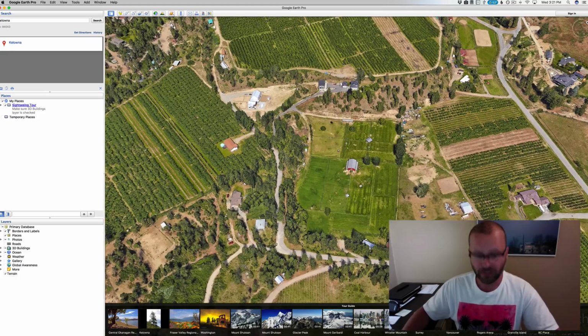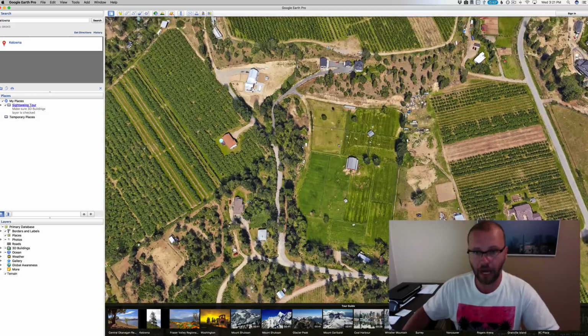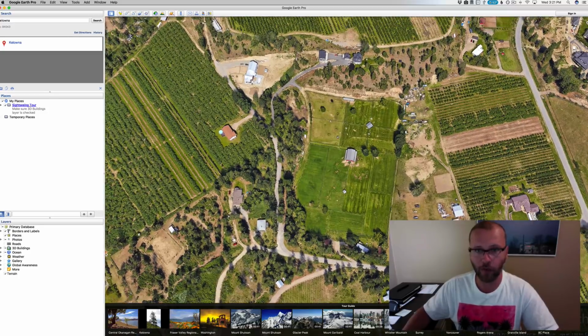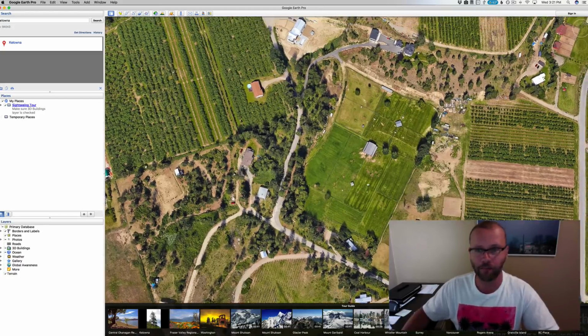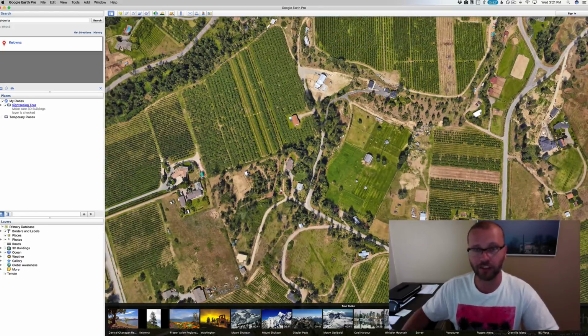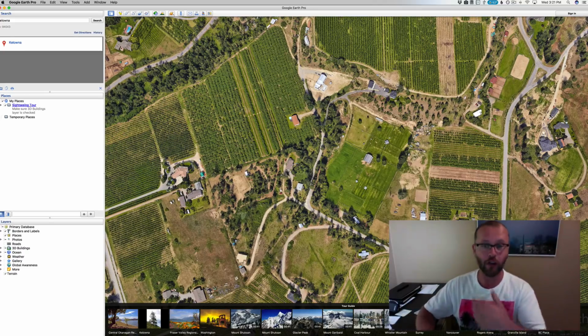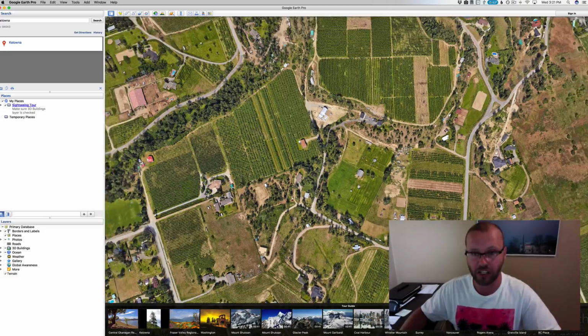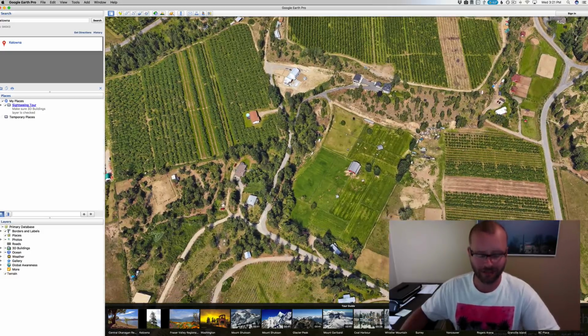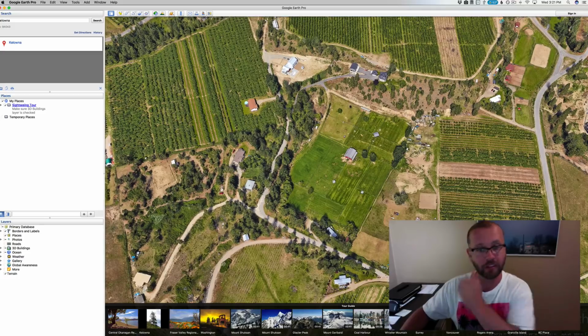So this is the property we were actually going to buy, and I hope I can't get in trouble by showing you this. I'm not going to reveal the address or anything, but somebody else bought it. So we made an offer on this property. We were going to buy it. The deal was like $1.5 million. It's 11 acres. It's a lot of money, right? It's insane. It's the peak of the market. That's part of the reason why we decided not to do that.